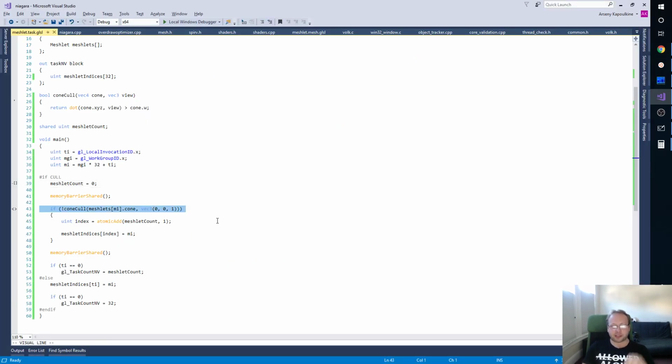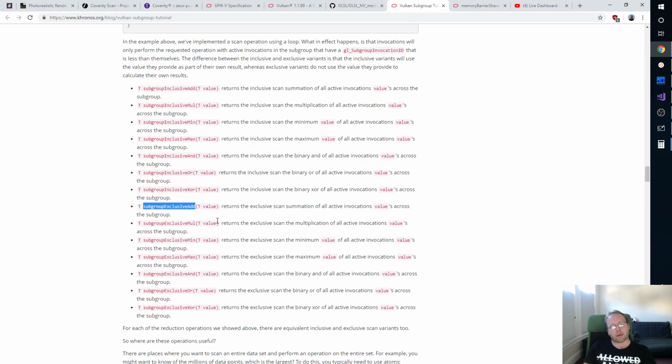So here we were basically saying if the cone test passes, add 1, fill the index, etc. So in theory, of all active invocations, so we cannot do this inside a branch.